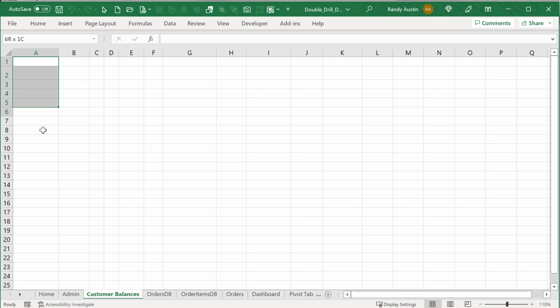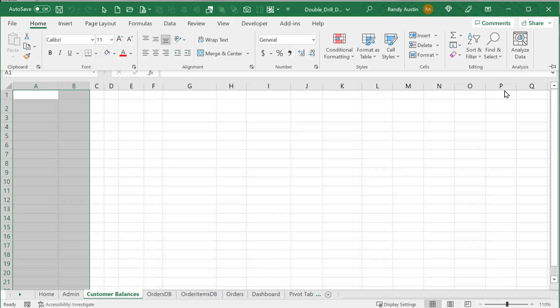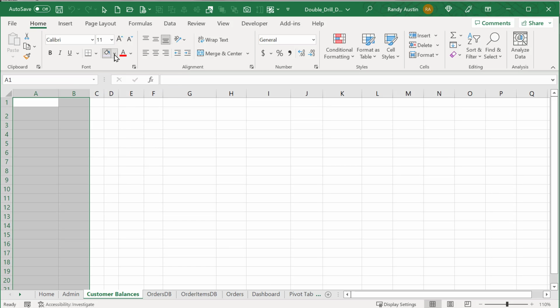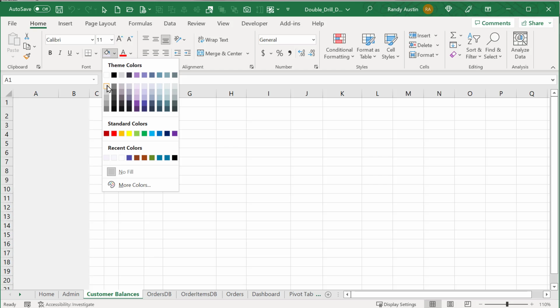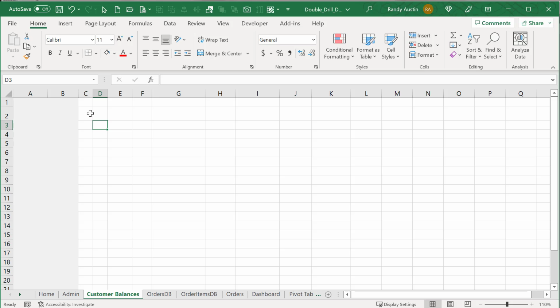So the first thing I want to do is use columns A and B. These are going to be for our admin. We're just going to have a few items in there, so we're not going to do much. I'm going to drop this down. I'm going to pin it right here, so that way we can see what we're doing. And I'm just going to give it a, let's say, a gray color, right? We're using just a theme. So these columns are really going to be just for admin. We only have a few other things.